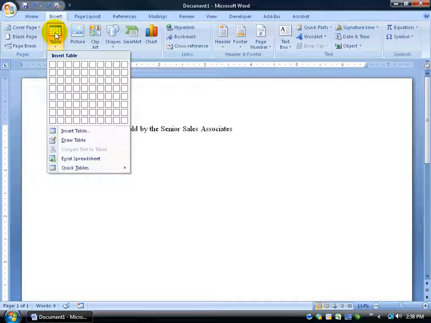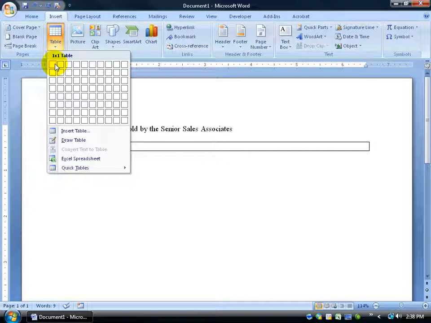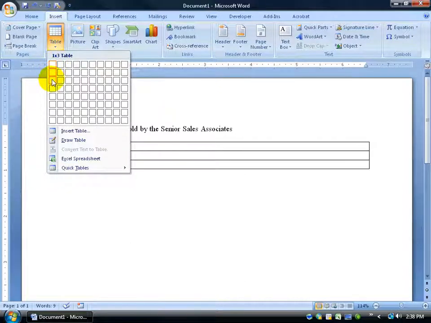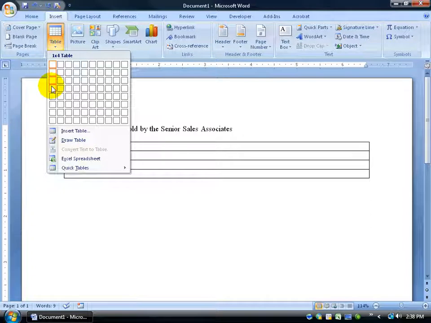You can see I got a list of options down below, but to keep it simple, when inserting a table, just use the top portion here. First of all, when I hover over the first cell, it's called a one-by-one table. It just means it has one row, one column, one cell. If I go down, you can see it's adding more rows down below, or in my document there, and it highlights them in orange. So now I have a 1x4 table, one column, 4 rows, and I can also hover over to the right to start breaking up those rows into columns. So now I have a 3x4 table, 3 columns with 4 rows.